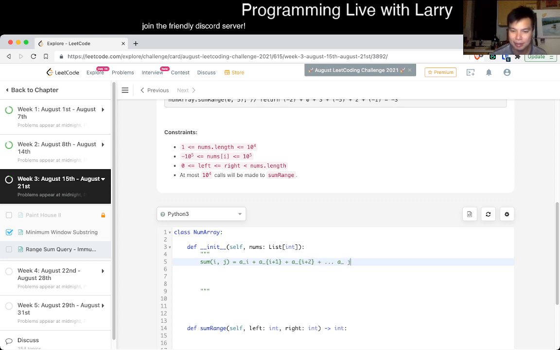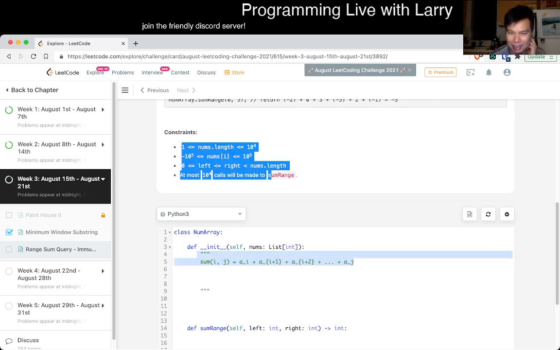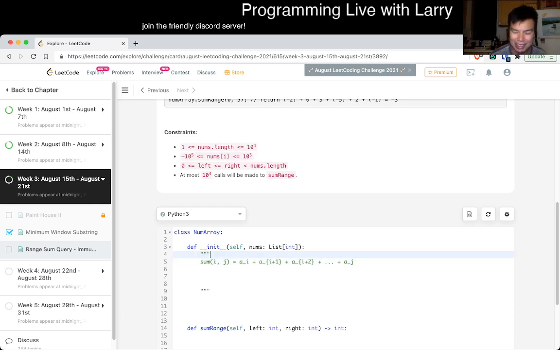That is basically what you are trying to do. If you do a for loop, it's going to take too long, or otherwise it's not an interesting problem.